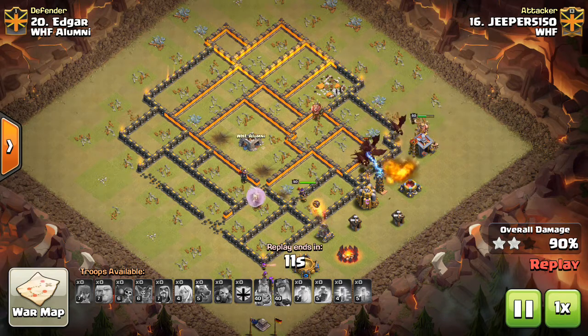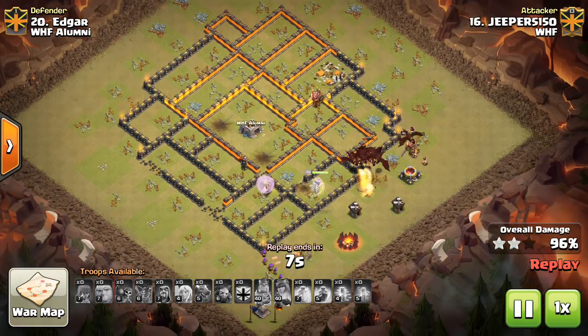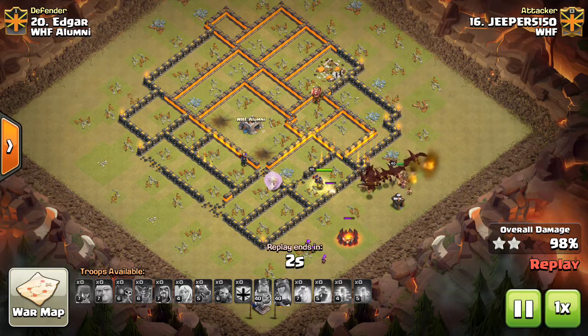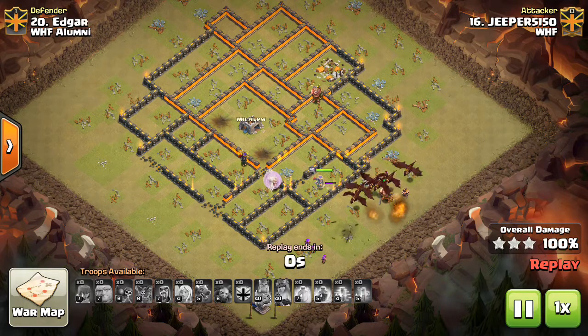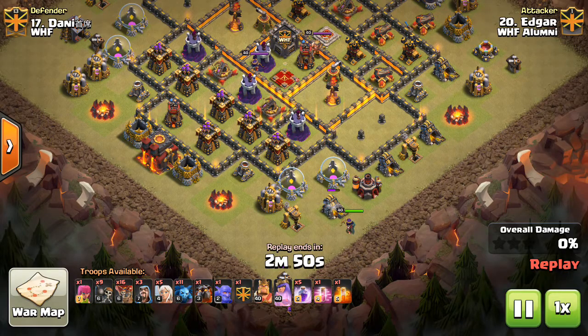This is an extremely good attack at Town Hall 10 if you have the eye to see it. That is one of the hardest things about this attack, is actually scouting and being able to see the attack all the way through. But we'll come in on this one. We have Edgar again, and he is going to show us again how it is done. A little bit of fancy queen work on this one.